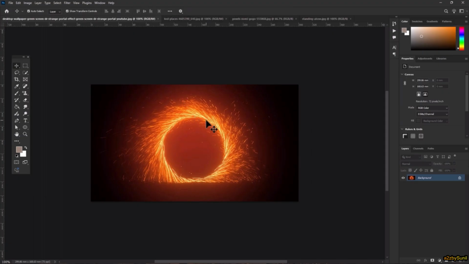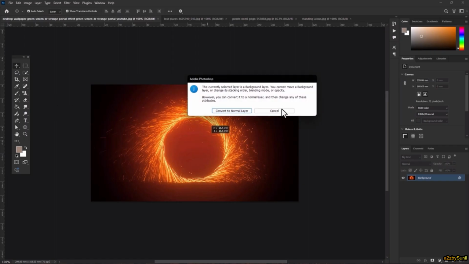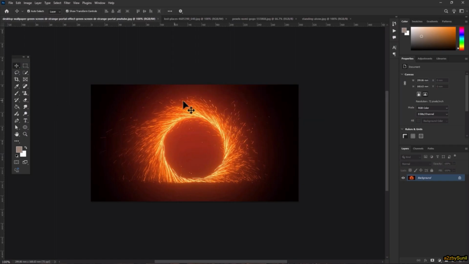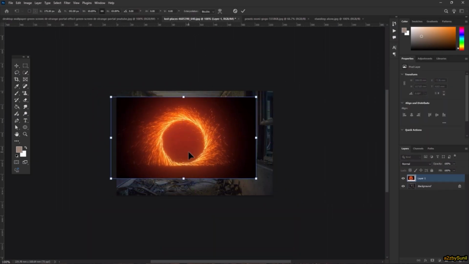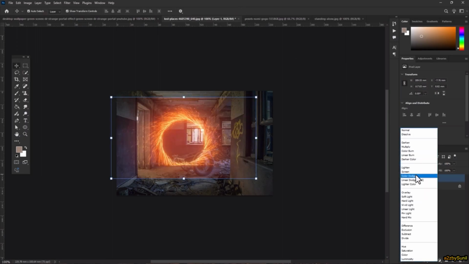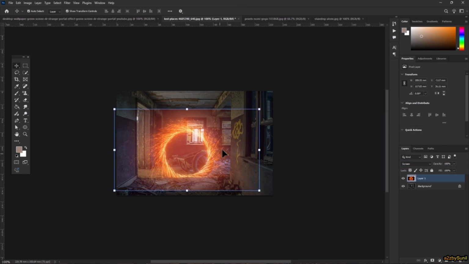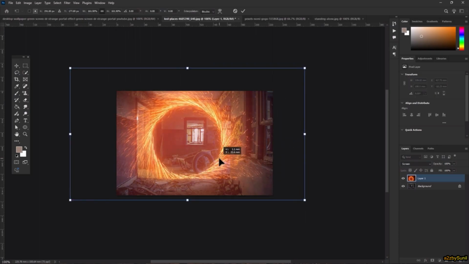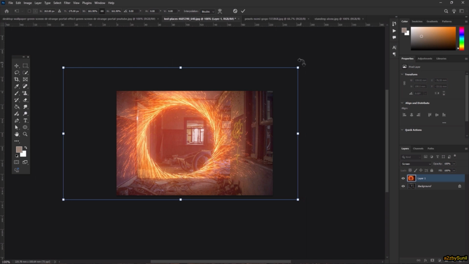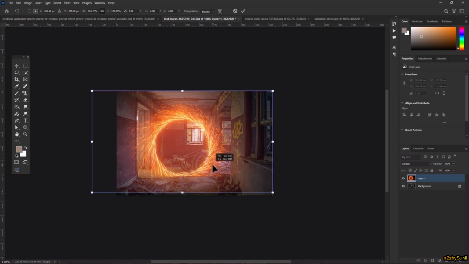So first I need to move the portal directly by using the move tool or selection. Select the move tool, drag and drop like this, and now hold the Alt key, change the size, and don't forget to click apply and change the mode into screen. Screen means it removes the black background color. Set it right there. Alt key, set here, good, click apply.